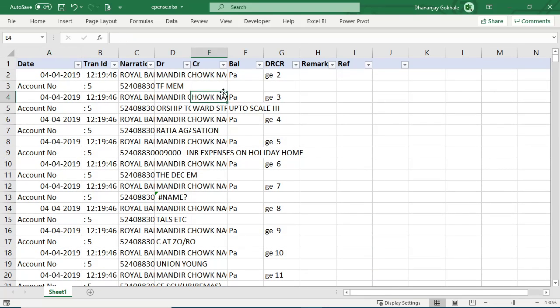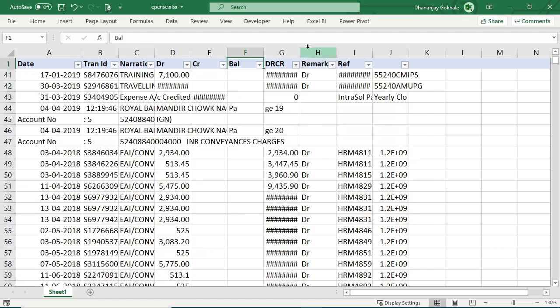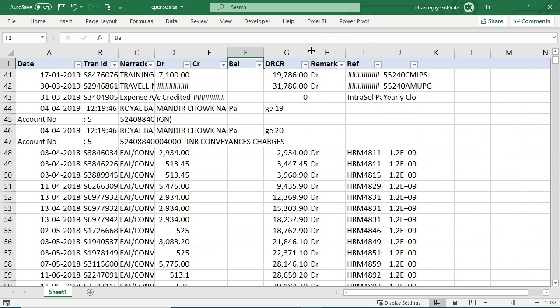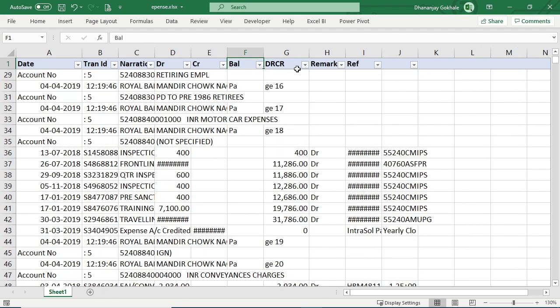Now there are some extra rows which contain the page number. I think we need to delete these rows also.